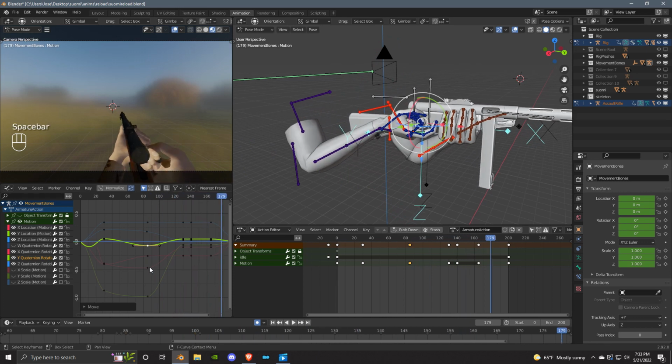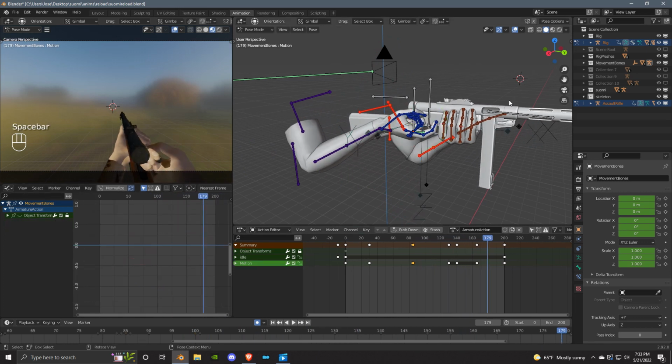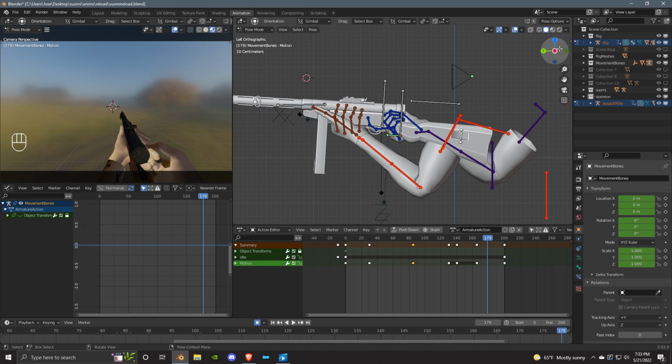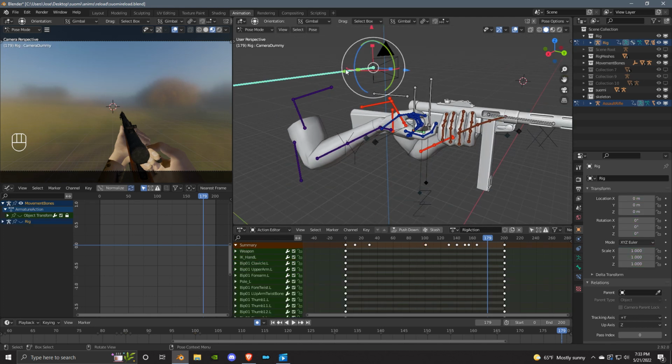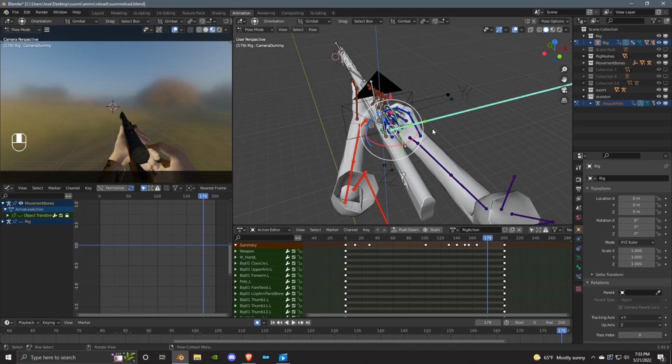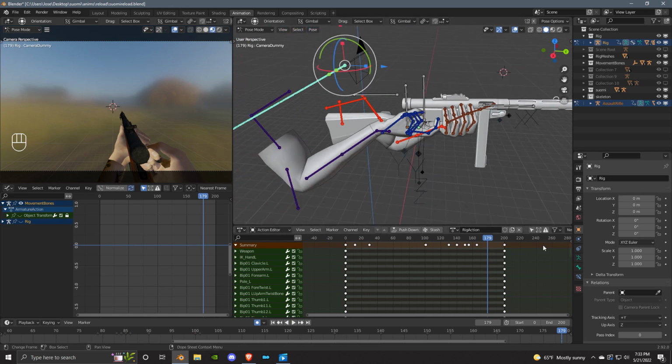So let's say this is fine for me, and if you want to do camera motion, personally what I like to do is just do it like how I do my attacks. I keep the constraint turned on for the motion bone.